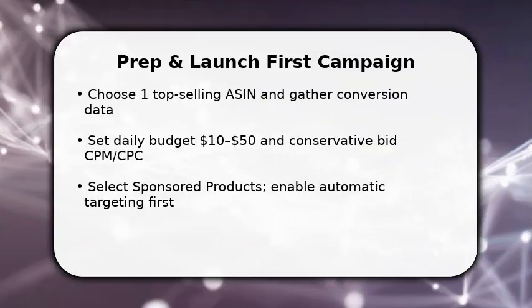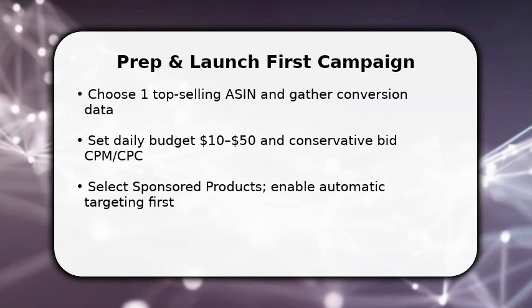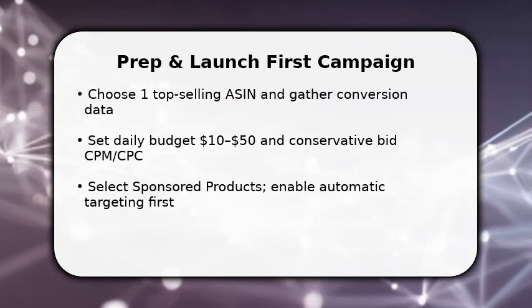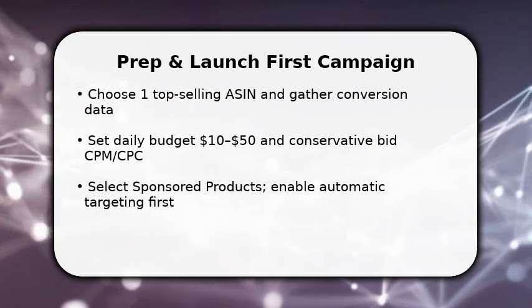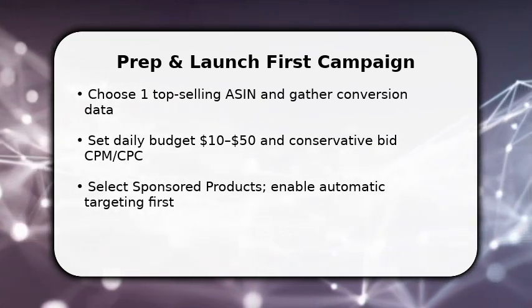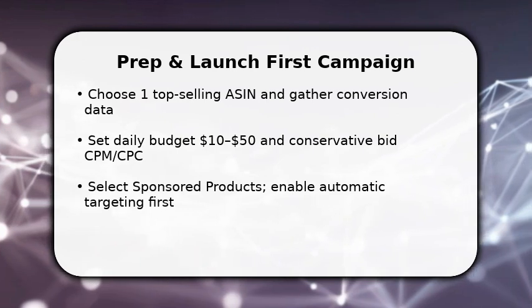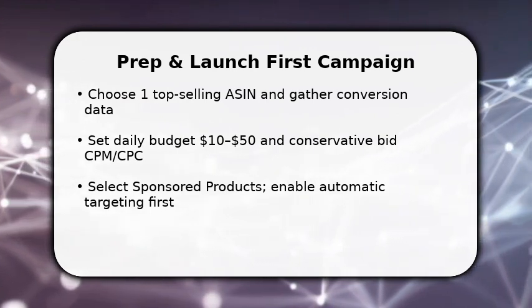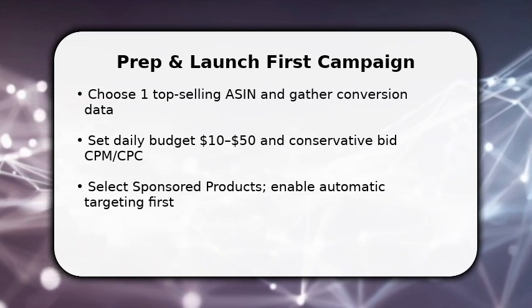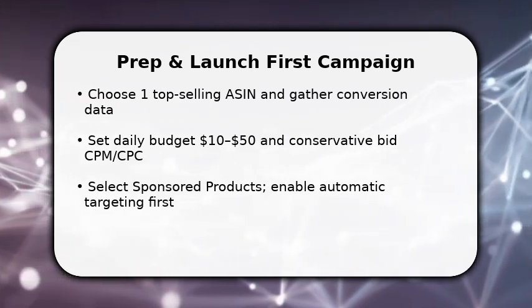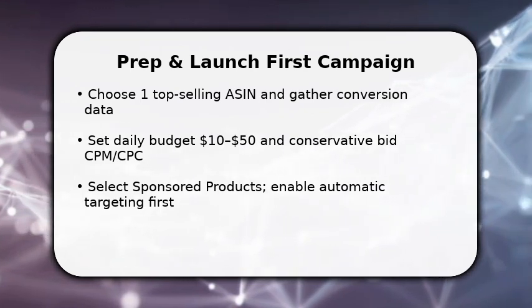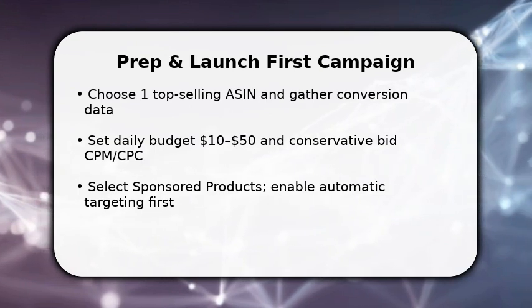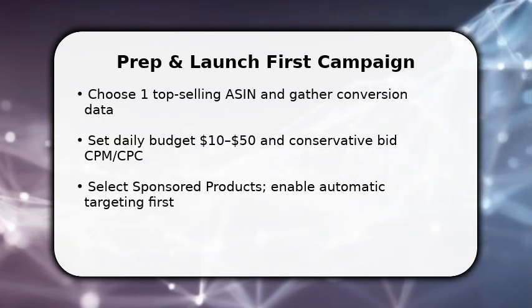You start with one ASIN and just enough data to test. Create a sponsored products automatic campaign to capture search behavior. This pulls search terms you may miss. Set a controlled daily budget and conservative bids so you learn without overspending. Once you see converting terms, pause irrelevant placements and record ACOS and click-through rate. This first actionable test reveals customer intent and provides the keywords to use for precise manual campaigns.